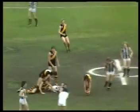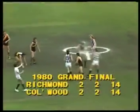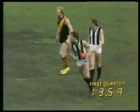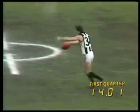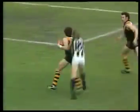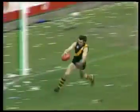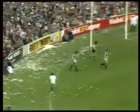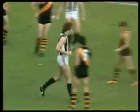13 minutes have gone in the first quarter of the 1980 Grand Final. Free kick going Collingwood's way to Ruckrow to Russell Olsen, now for an infringement at the centre, and he'll drive the Magpies forward. There you can see the score, the clock in the lower right-hand corner of the screen as Olsen's kick up towards the full forward position. Malthouse getting grabbed, gets it over towards Burke, but only just. Well smothered though by the Collingwood players. It was Stewart coming in quickly, and it will be a throw-in.